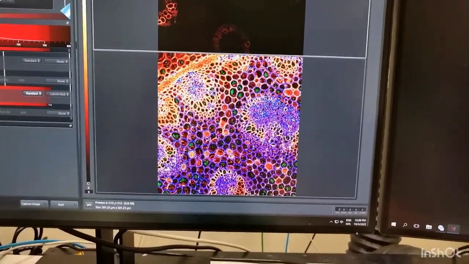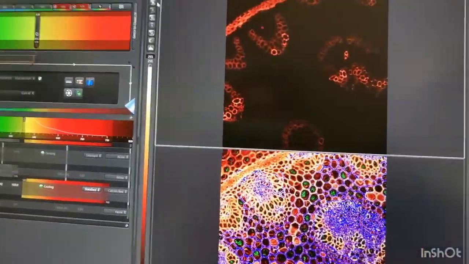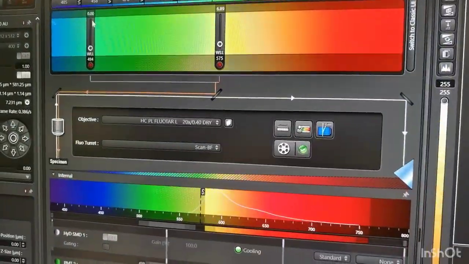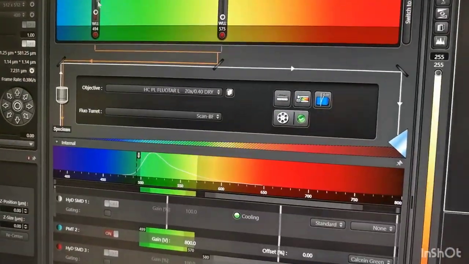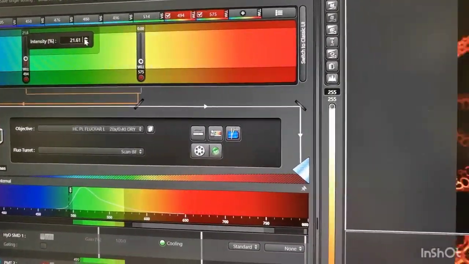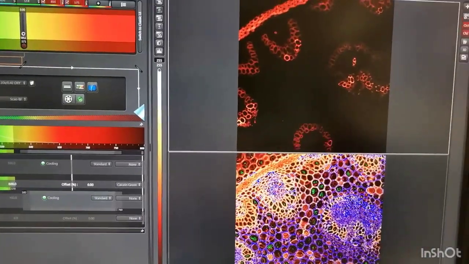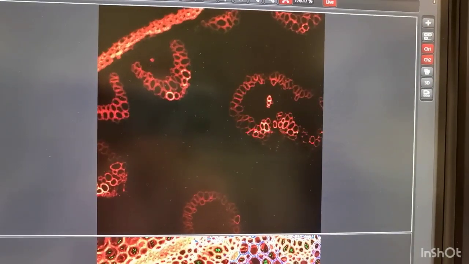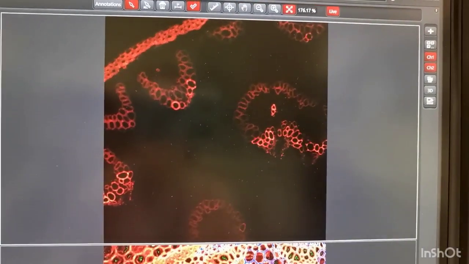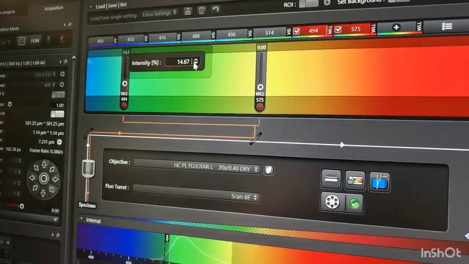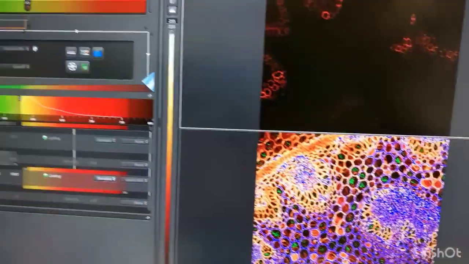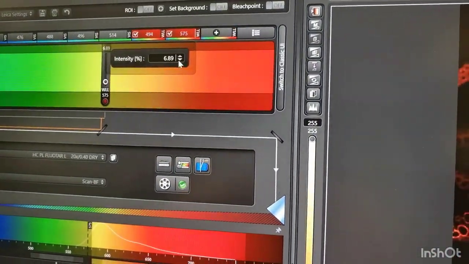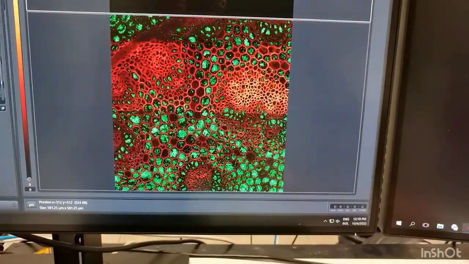In order to decide how much laser power is okay, I press the over under saturation button, and it opens a new colored screen. In the exposure view, the red is the optimum signal, the green means there is no signal, and blue means over saturation. So we adjust the laser power so that there are no blue areas. Whenever we see blue, we can decrease the intensity of the laser.